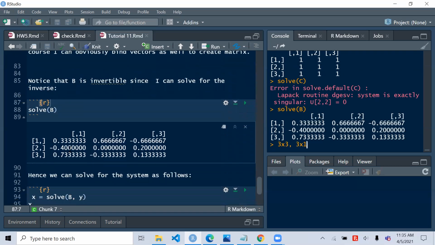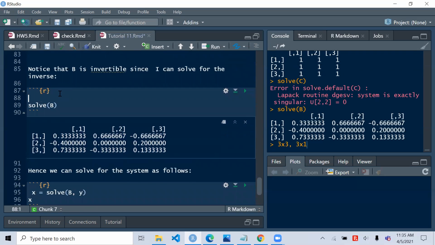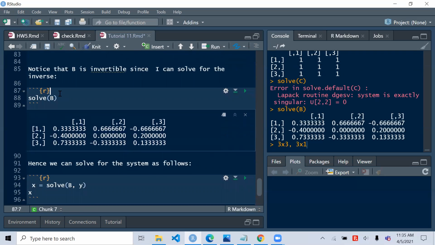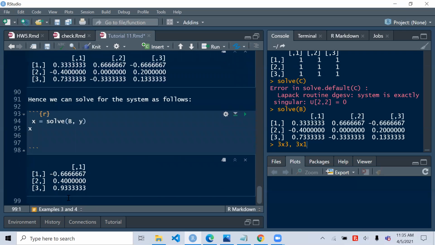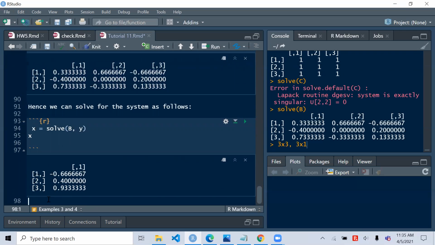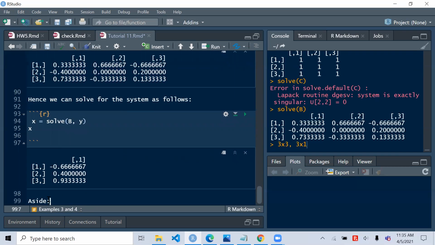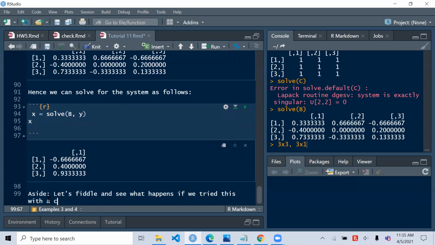So let's see if what I said is true. Let's call it an aside. Let's fiddle and see what happens if we try this with a cbind vector.